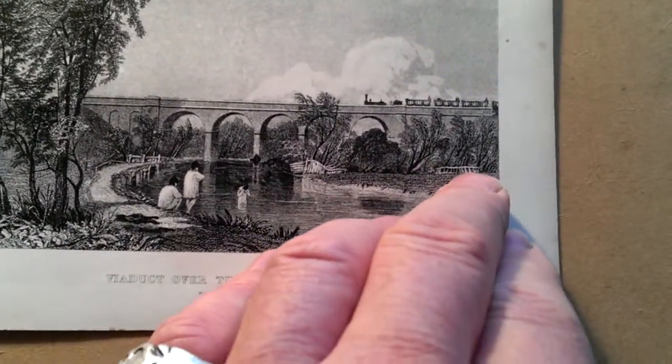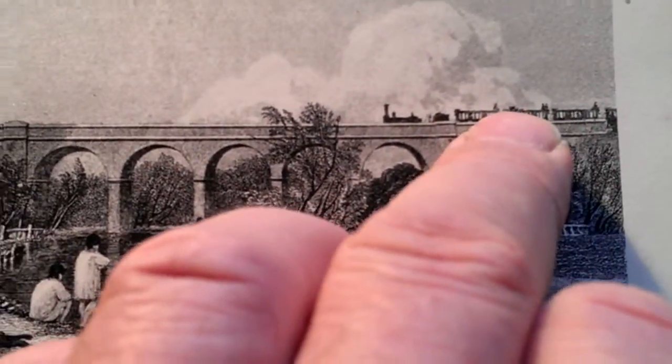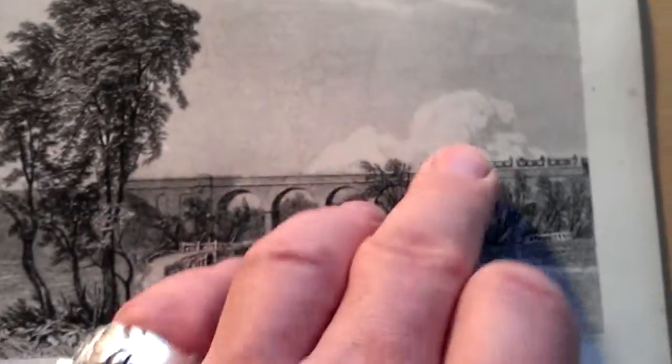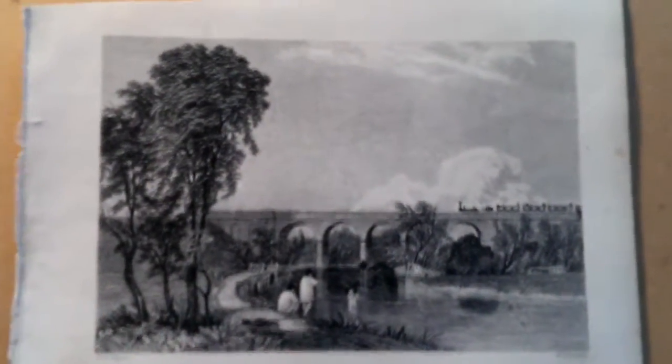I think there's a canal — no, it's a fence there, so I thought that was a barge. But we certainly have a train, Puffing Billy type, rocket type train with its tall chimney. The carriages look like, as they did very early on, three real carriages linked together. And you can see people travelling on the roof of the train, it looks like. And certainly there is luggage and trunks on the roof of the train. And the water barrel is visible on the guard's sort of truck there.